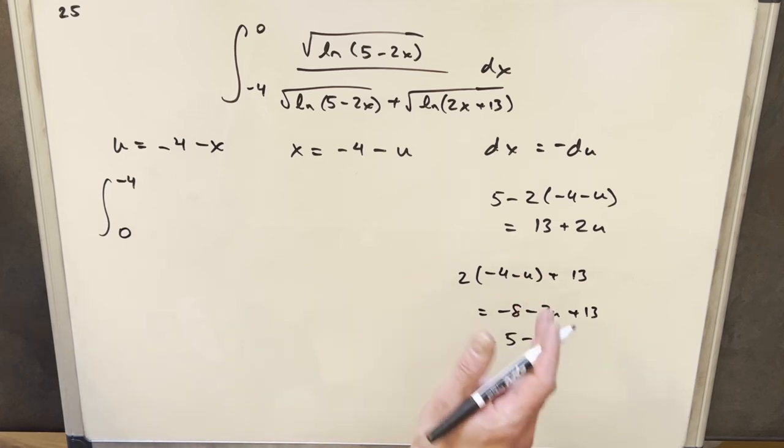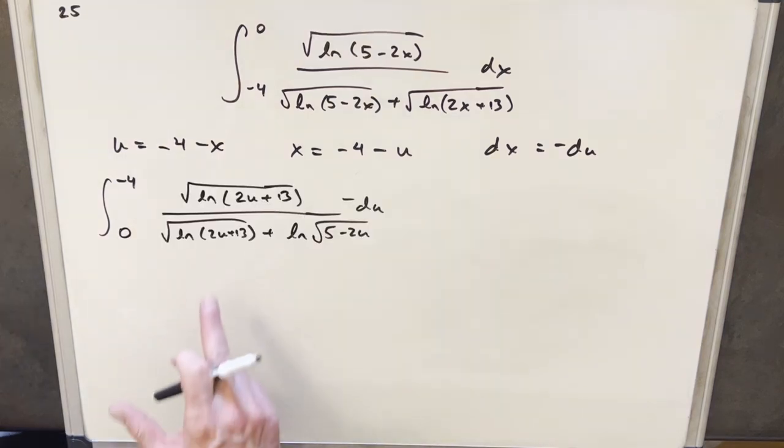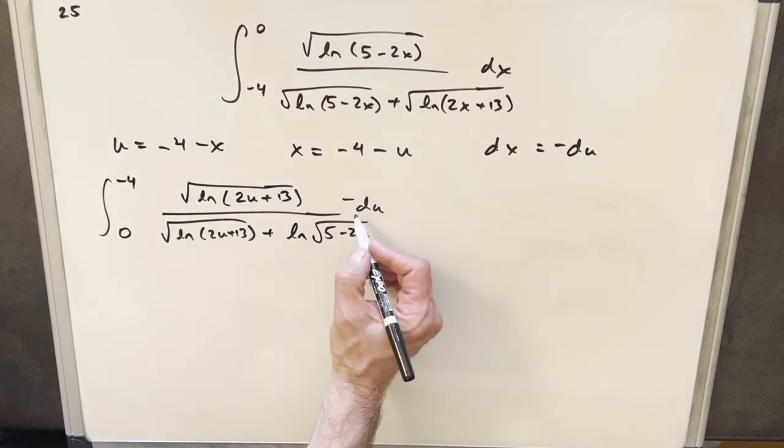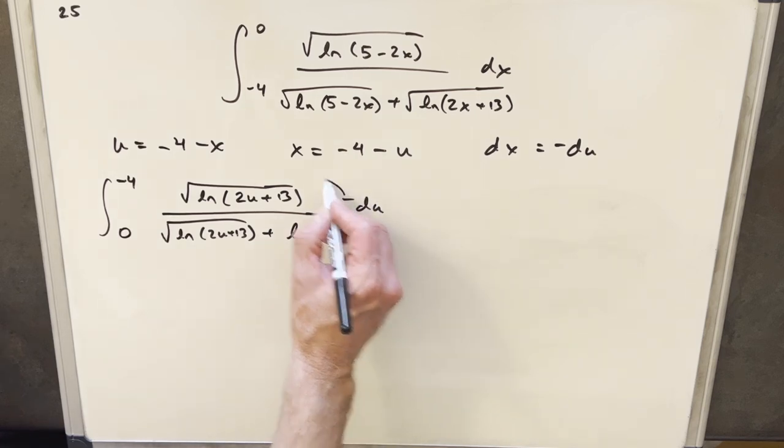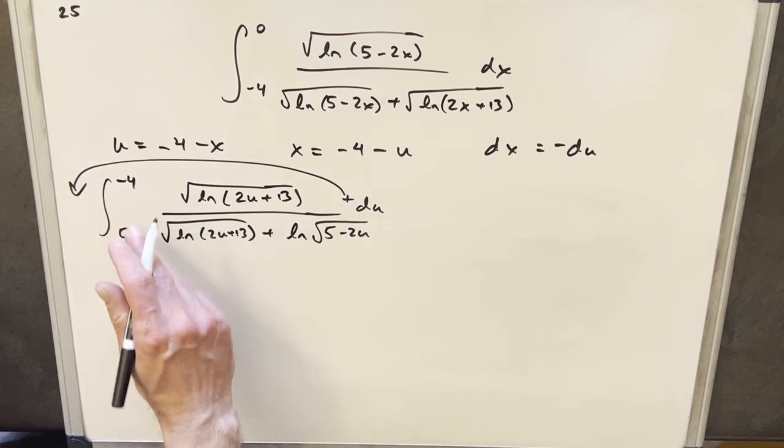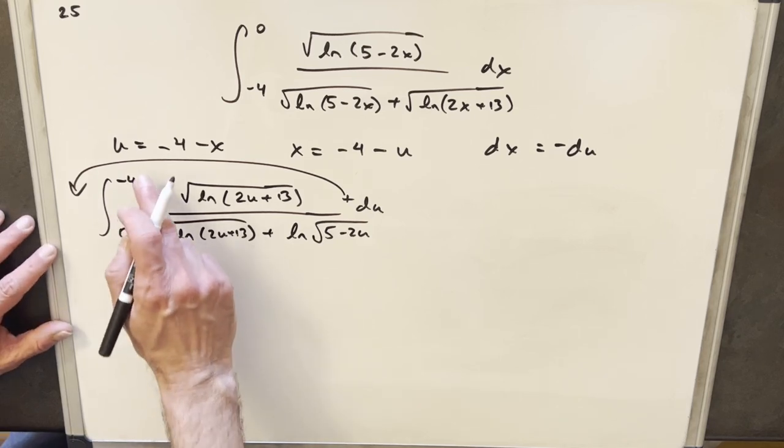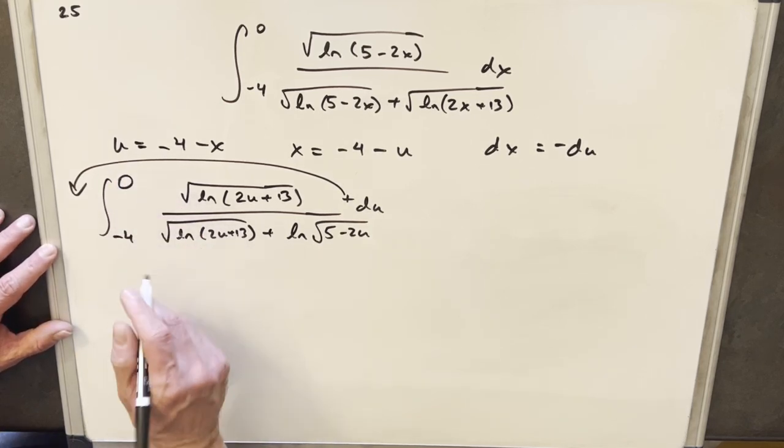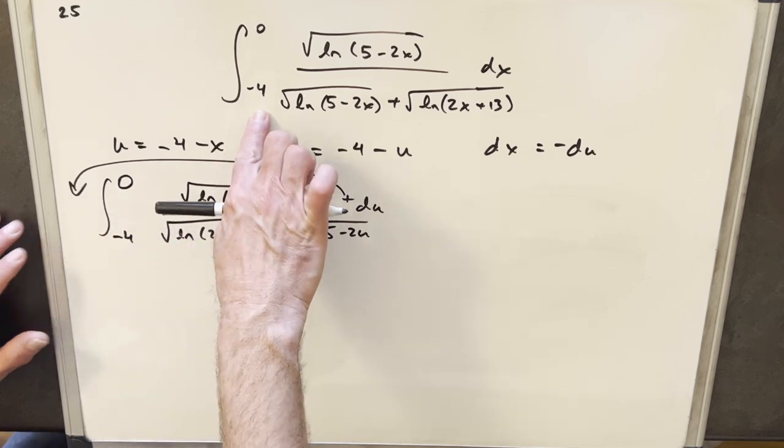Okay, so now that we've found these values, let's just plug these back into the problem. Okay, so now we've substituted everything back in here. Now notice we do have this minus sign in front of the d, and what I'll do is we'll just use that. We'll bring it up front here, but what I'm going to do is I'm going to use this to flip the bounds. So instead of going from 0 to minus 4, we're just going to change that and go from minus 4 to 0.